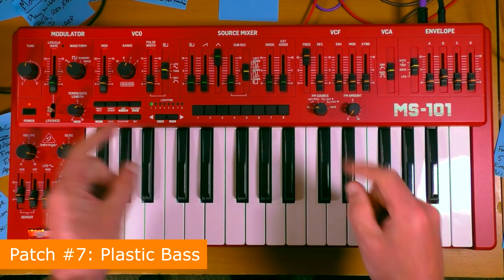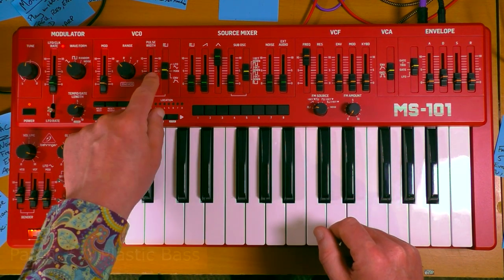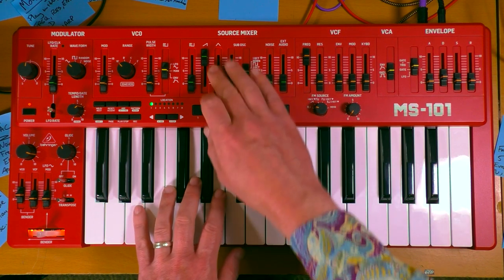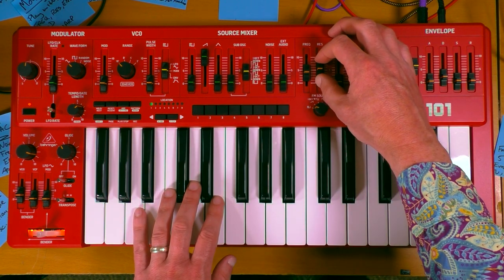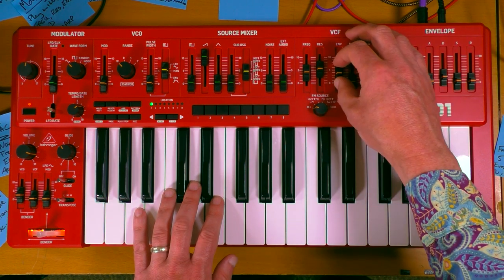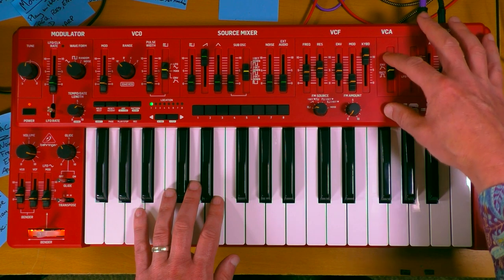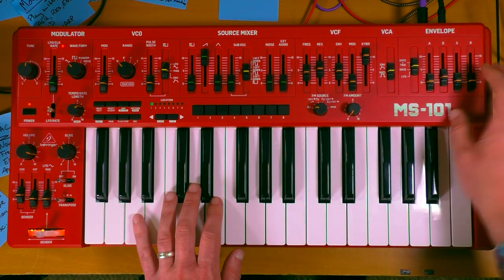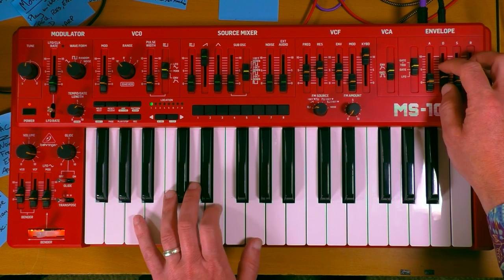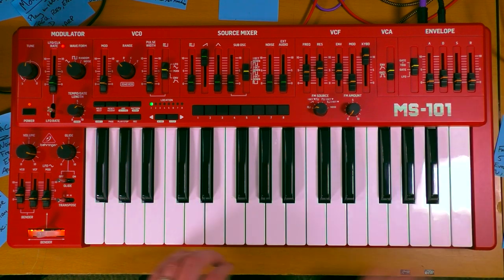Plastic bass. This is going to be a bit of a favourite, I think. Range all the way down for our bass sound. Bring up the sawtooth, bring down the sine. Bring our filter somewhere nicely in the middle. Bring the envelope up to about halfway. Bring the keyboard all the way up. Put the VCA into gate mode so that the envelope's only attacking the filter, and keep the envelope in our usual sort of short, sharp and interesting place.